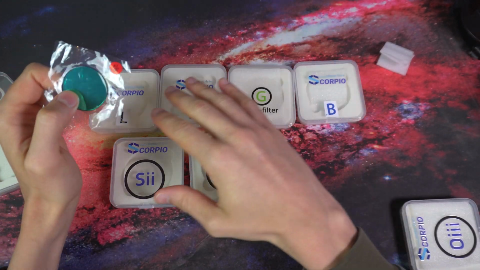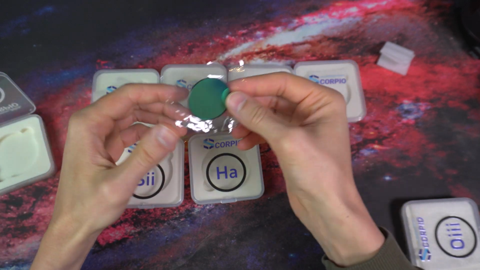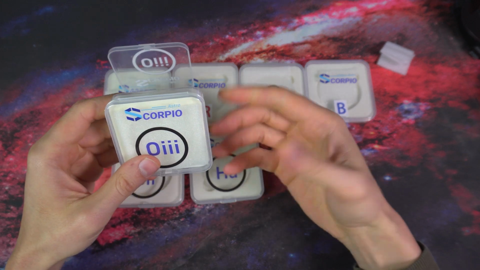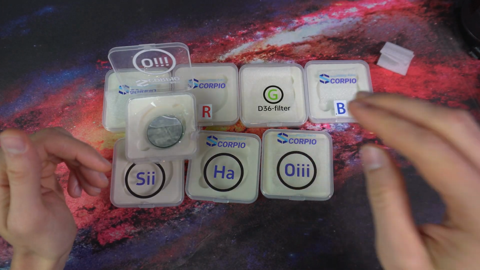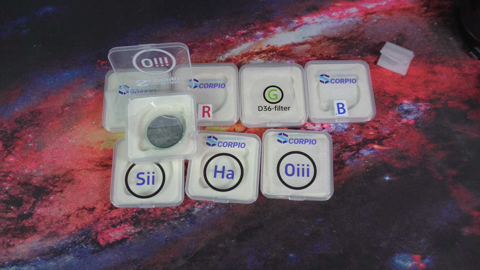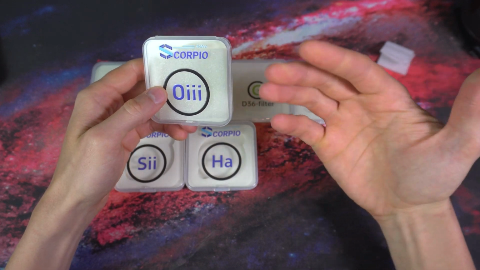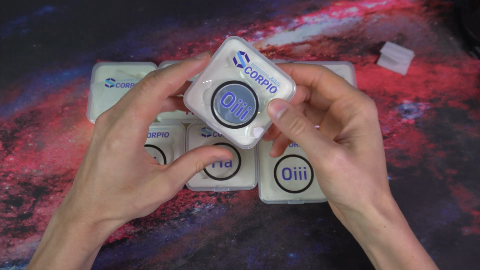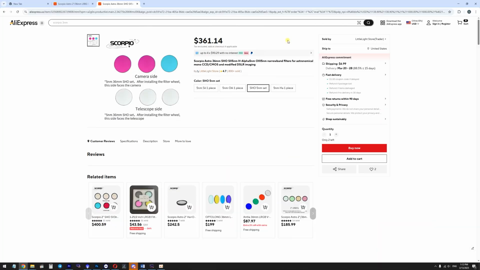As I already mentioned, these oldest filters are samples, and there might be issues with them. So the manufacturer updated the filter, made it better, and sent me an updated version to test. The updated version has no issues, and as I was told by the manufacturer, all the production versions of these oxygen 3 filters should be good in terms of quality of coating. And this is just a little trophy that I got while testing the filters, basically. And let's briefly look at the seller's page.